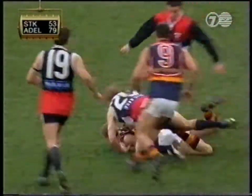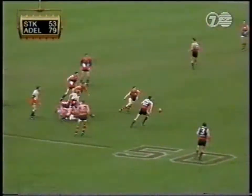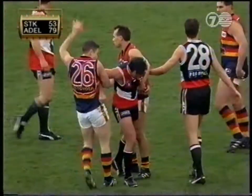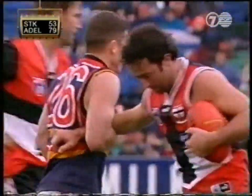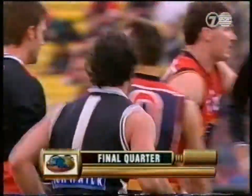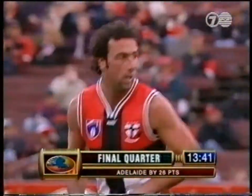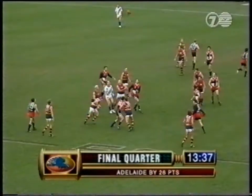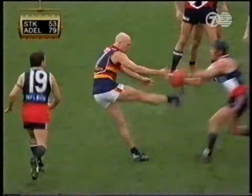Yep, terrific game. But ball spills out St Kilda's way. Peckett, Bickley's got him. The umpire comes in and will ball it up. Well, if the Crows just spoil and smother and tackle and knock the ball over the boundary line, use up time, they'll win. And as Curls reckons, maybe just one goal for the Crows will clinch it for them.